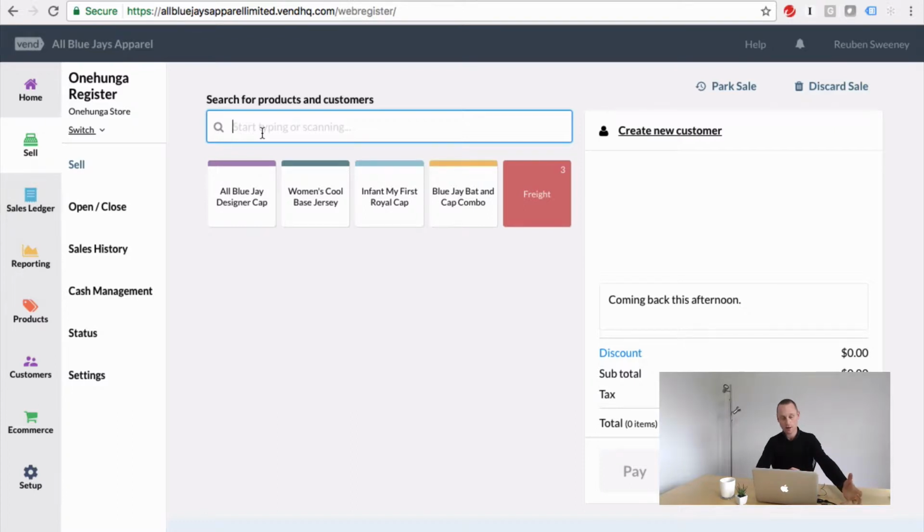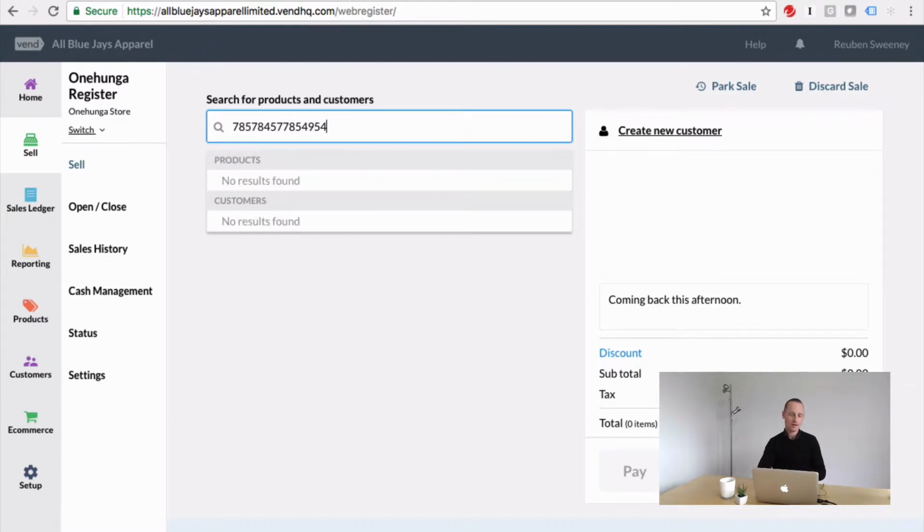So in this scenario, we have a garment come across our counter, and we pick up our garment, pull up the barcode, and grab our barcode scanner connected to our laptop here, and we scan that barcode, and it's going to type into this, ensuring our cursor is in the search bar up the top. It's going to type in a 14-digit number representing the barcode on that item. So if your product's been loaded correctly, that should have returned for you the product matched up with that barcode.